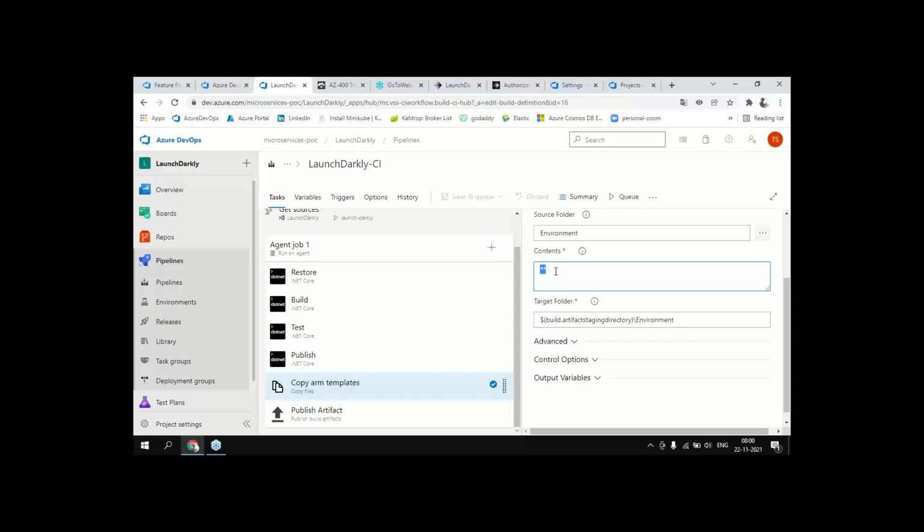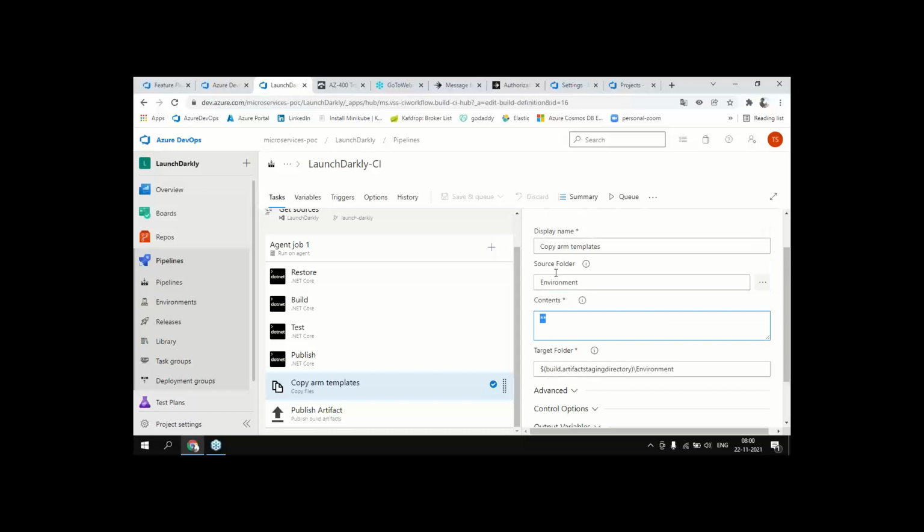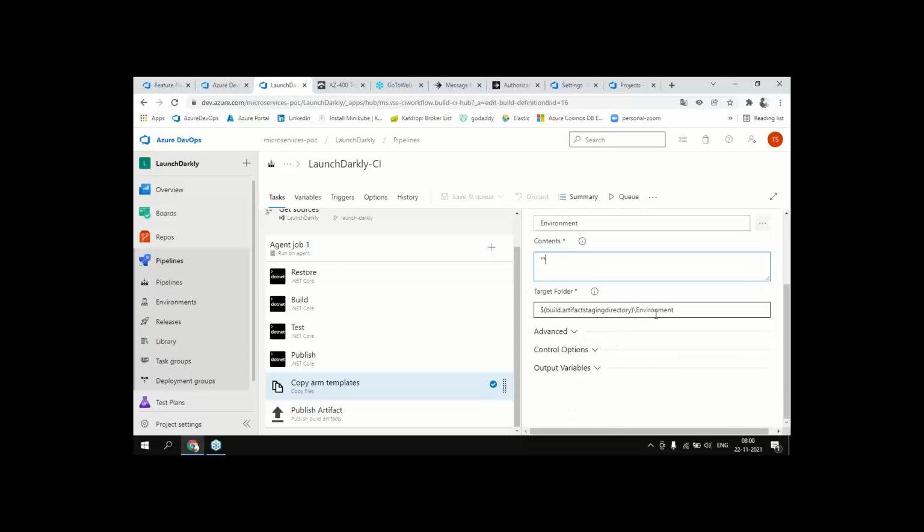Maybe we can just take the environment folder, because under the environment folder we only have the ARM templates and everything. Currently here they are saying the environment folder, right? Yeah, so whatever is there in the environment folder it will copy.